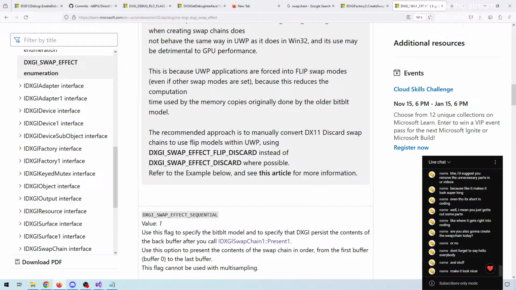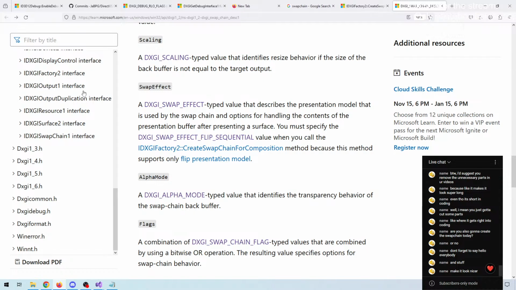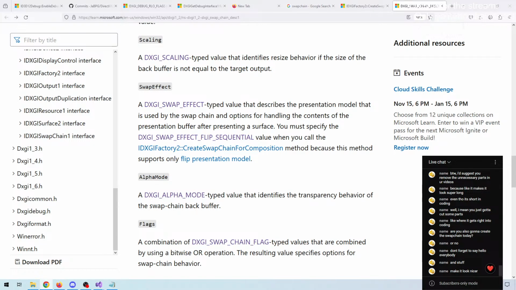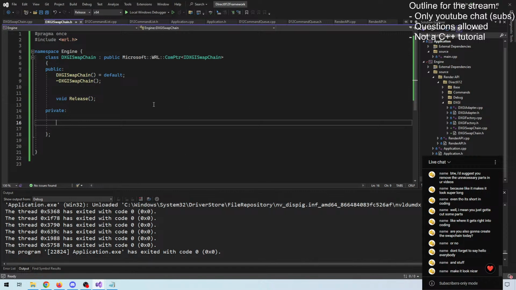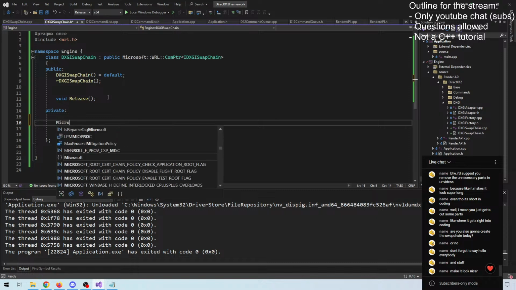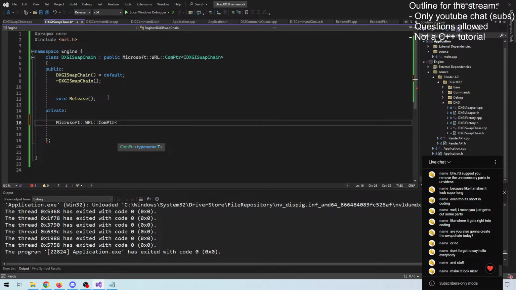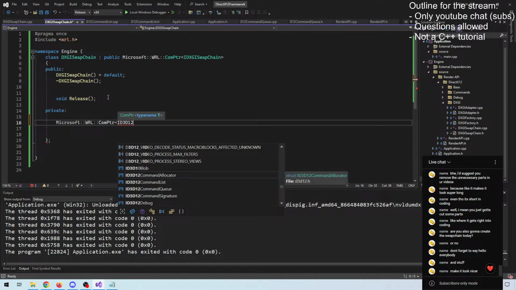Anyway, the complicated thing about the swap chain is that it will also need to provide its own buffers, and it's generally a more tricky component to create a wrapper for. Therefore, this will be probably a bit more slow video. But yeah, we will have to create some internal buffers. Buffers in DirectX 12 are resources. Resources in DirectX 12 are just resources. They don't have any type.